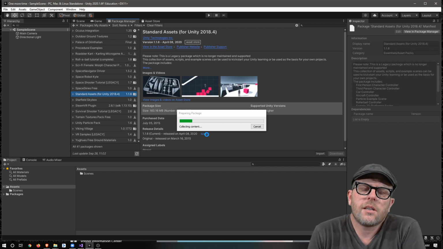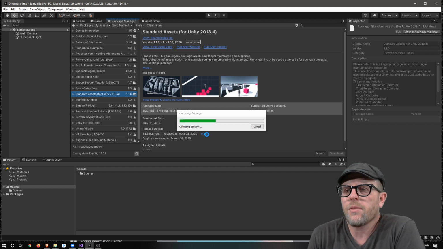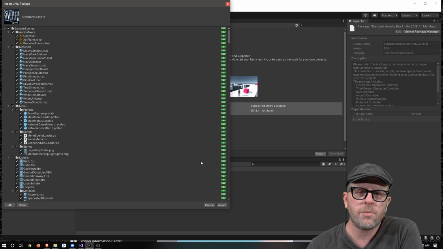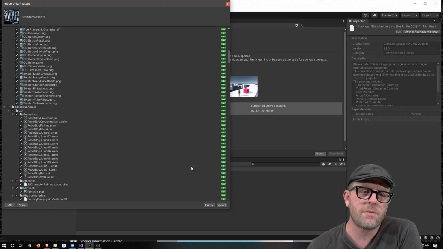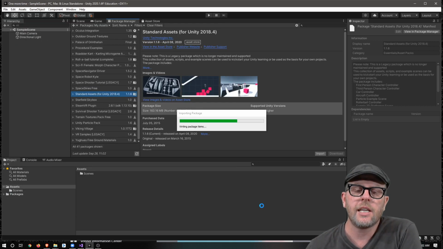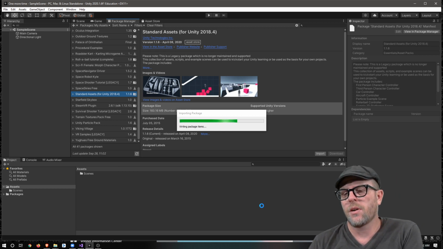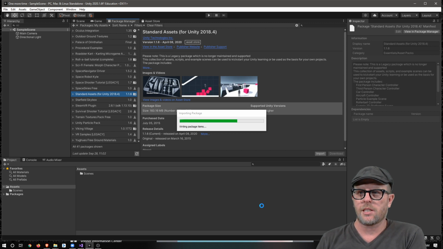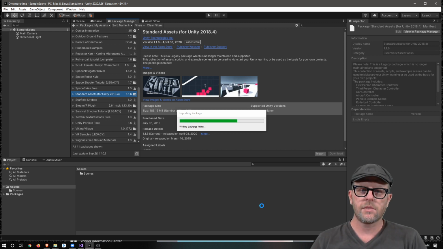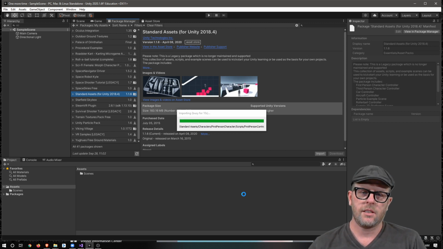For what we're going to be doing, we don't need all this stuff in here, but it's worthwhile just to import it, just to experiment with sometimes. When you have all this in here, the project is huge, and we're only using a fraction of it, but in the name of moving things along, I'm just going to let this thing be gigantic. So it's going to bring this all in and import them all.